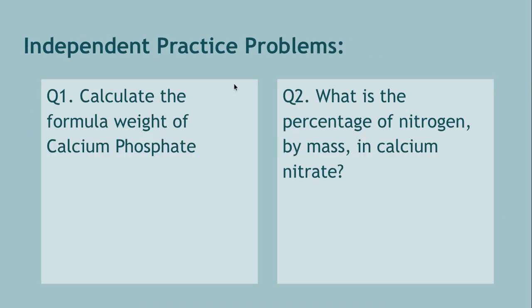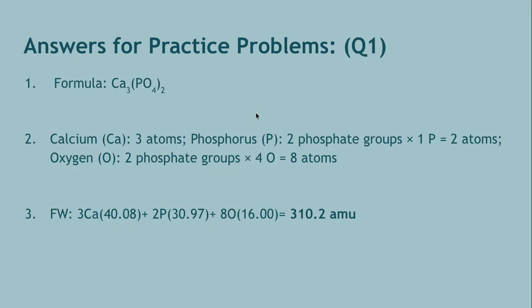And then here are just some independent practice problems, so if you wanted to pause the video and see if you can figure out how to get these on your own, but then I'm going to show you the answers for them. So this is going to be the answer for the first question. You can go through and you can see all the steps laid out here. This is the final formula weight that you were supposed to get.